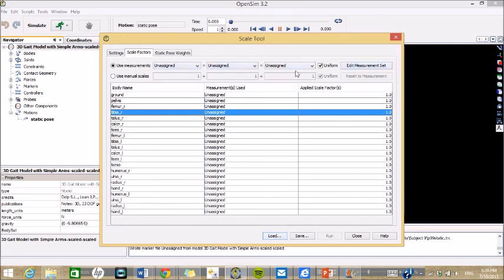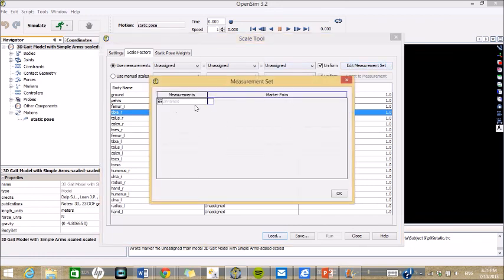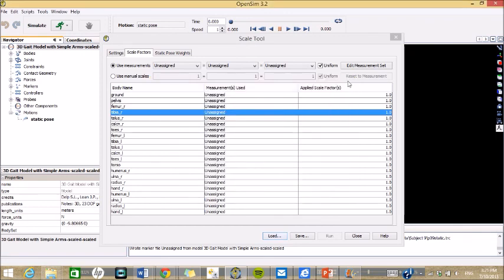Doing that same process that we demonstrated before. So editing the measurement set, naming it, and then adding a pair of markers that will then designate the length of that segment according to our measurements. And so that's just a little extra thing for scaling, just so hopefully that makes a little bit more sense as to how this works, what the scale factor pane is for, and what it is.